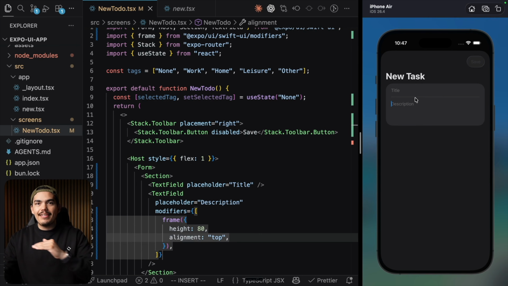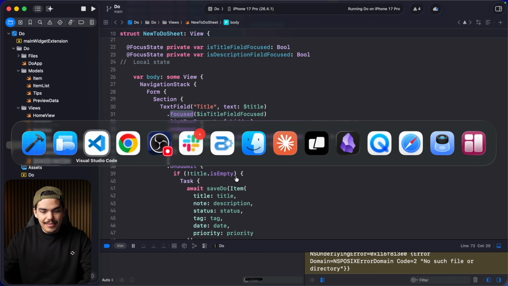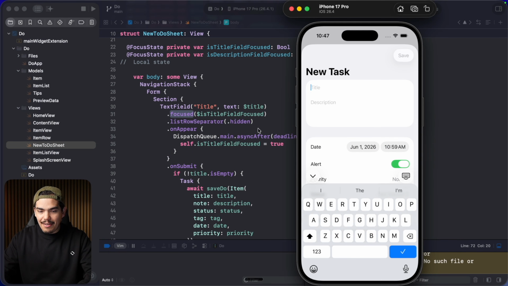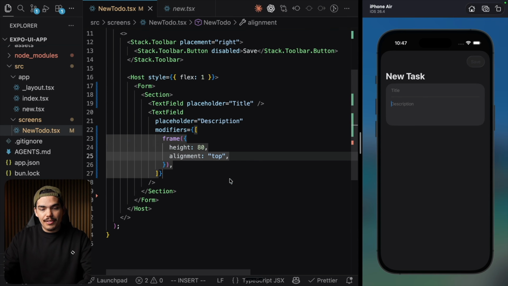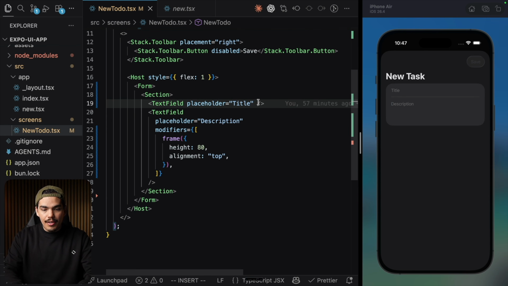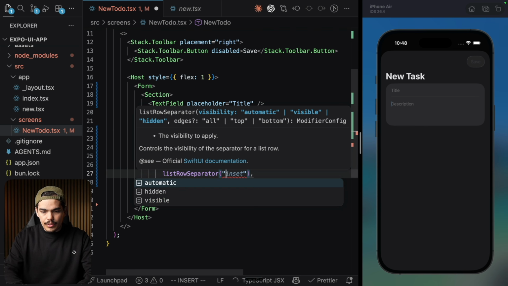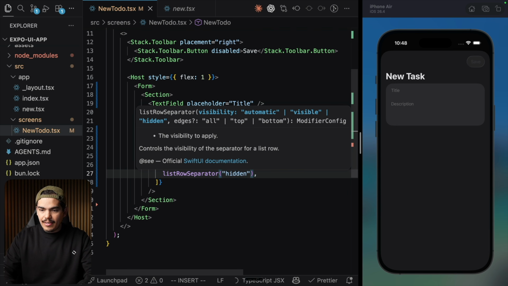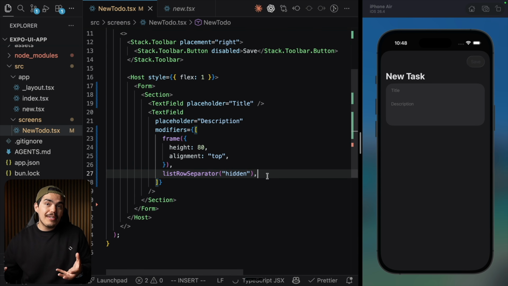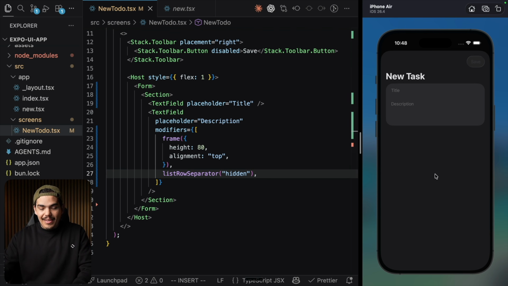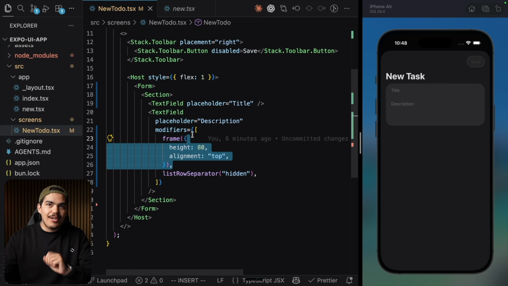Hit save. Now it's starting to look like the original design, right? Pay close attention. We have the line separating the items, and in the other design, we don't have it. This is because we're hiding it. List row separator, that's actually a modifier that you can use. Let's bring it here. Maybe we can pass it just here. Just pass the visibility as hidden. And if I hit save, now we're suddenly customizing this, right? It's starting to look different, but still we are just inheriting all the container size. It's handling dark and light and still looks unique because we are just changing a couple things here, okay?